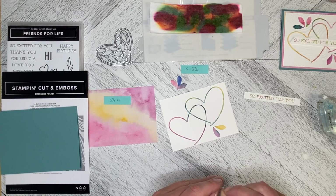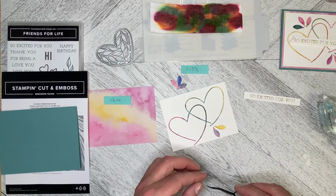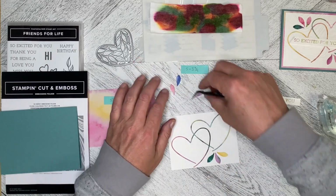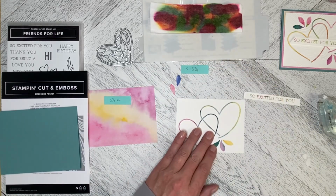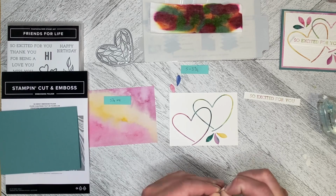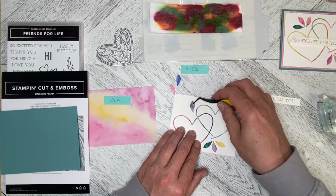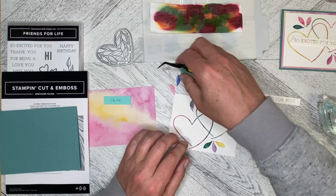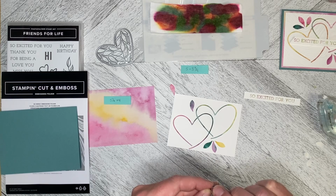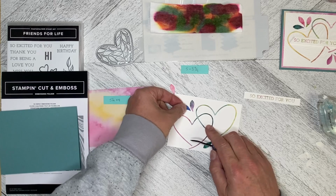I didn't add any bling to this one, mostly because the So Swirly folder just adds all of the interest that we need. So I'm just going to pop that down like that. Okay, and then this one is going to go at the top. There we go. If you haven't used the adhesive paper on these, you can put some adhesive on the back or use glue or adhesive dots, whatever you've got. So we're going to pop that one down like that.